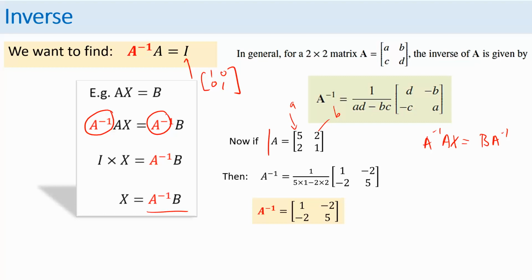What you can't do as well is to decide, well, what if I times A inverse like this on the right-hand side? Will that work? No. These two do not cancel out. They have to be right next to each other. They have to multiply to one another. Okay? So if the A is on the left, you have to multiply inverse on the left. If the A is on the right, then you multiply the inverse on the right.